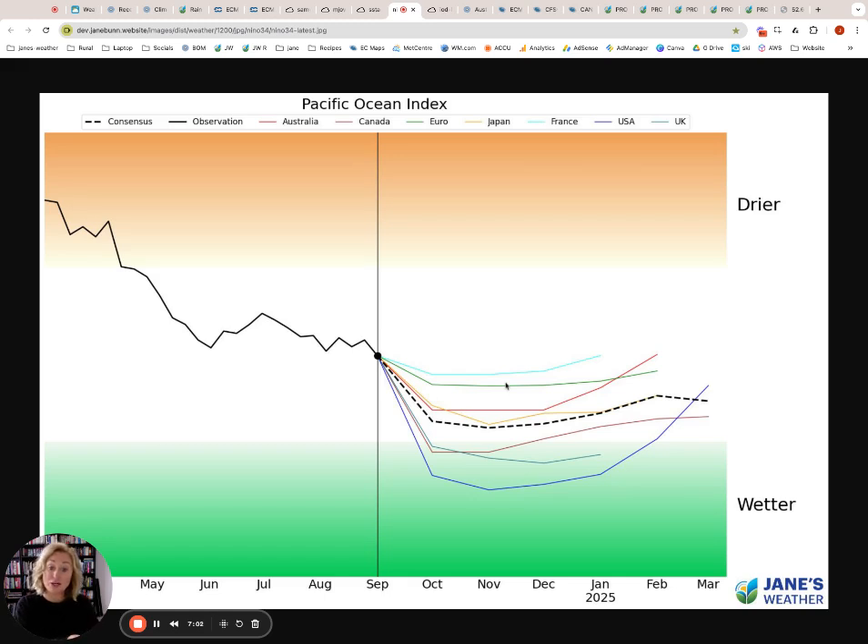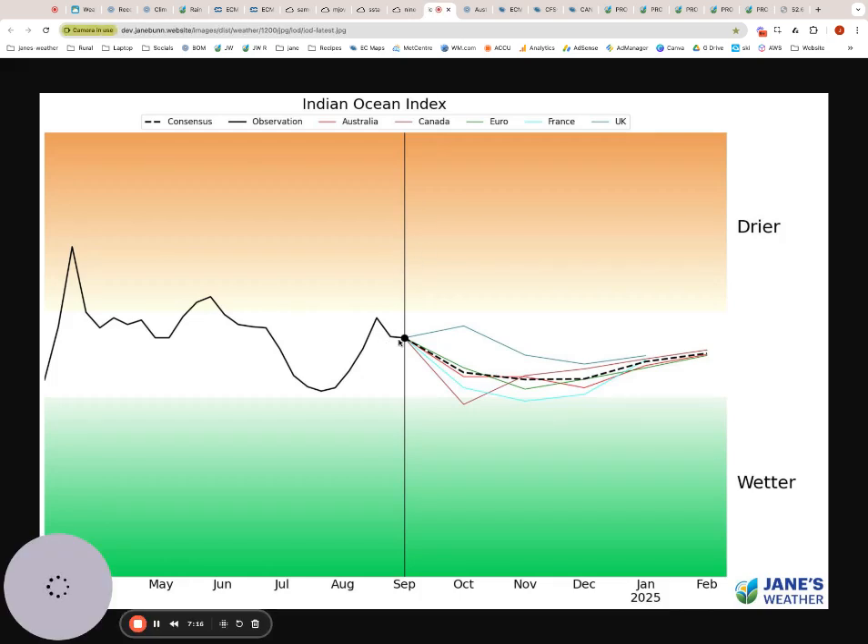So these two models like us to continue as we are. Two models are close to crossing the La Niña threshold, and three models like going all the way across. In terms of the Indian Ocean, it hasn't picked up that growing blue yet, but the modelling is heading in that direction — all of these models are suggesting heading down towards a positive Indian Ocean Dipole. That's something to keep an eye on, but we're nearing the end of when that has an influence on us because it just goes back into monsoon as we head towards summer.